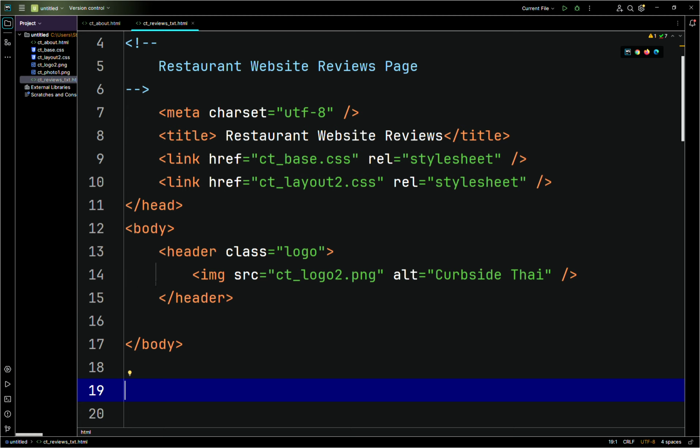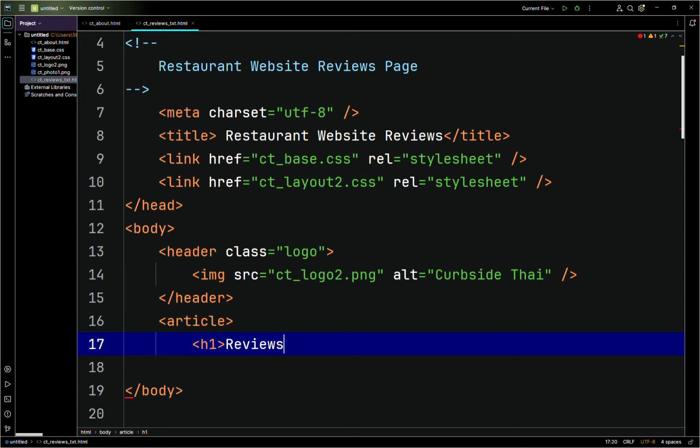So here we have a header. Underneath here we'll have vertical, just like that, indented. Here we'll say h1, Reviews, like that.